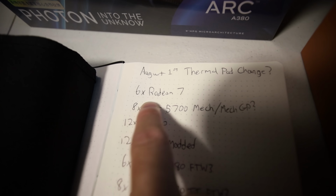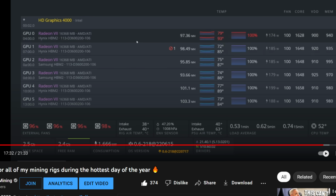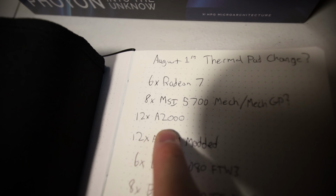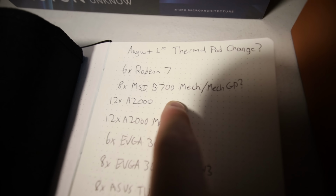Anyways, first on the list here, in the hottest day video, my Radeon 7s were getting pretty hot. Now, am I actually going to open up these Radeon 7s? Probably not. I just put these here because they were hot, but if someone has thermal padded Radeon 7s, let me know how it went. And if you got code 43 or bricked your Radeon 7. All right, next rig here, 8x MSI 5700 XT.